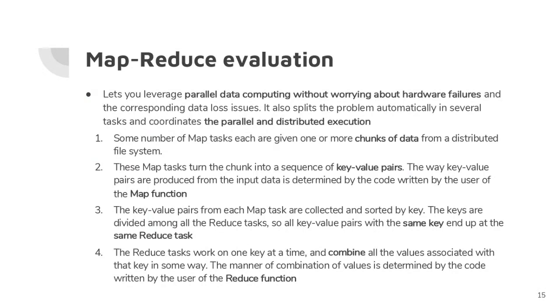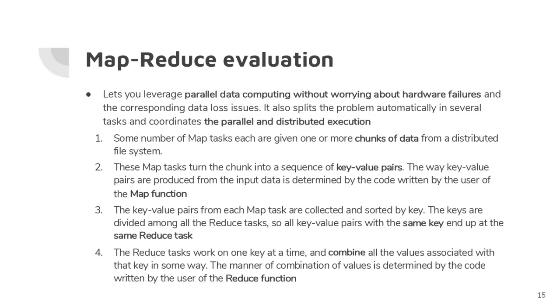MapReduce lets you evaluate parallel data computation tasks without worrying about hardware failures and possible data loss that can result from that. It also automatically splits the problem into several tasks and coordinates the parallel and distributed execution. And so there's a lot you can get if you just specify your map and reduce function.